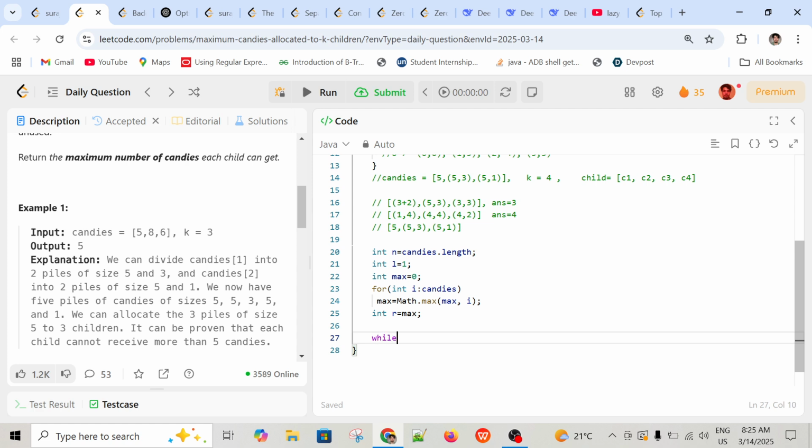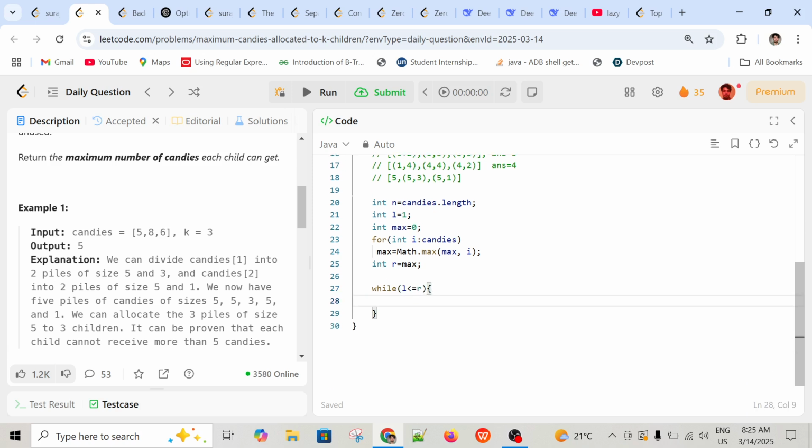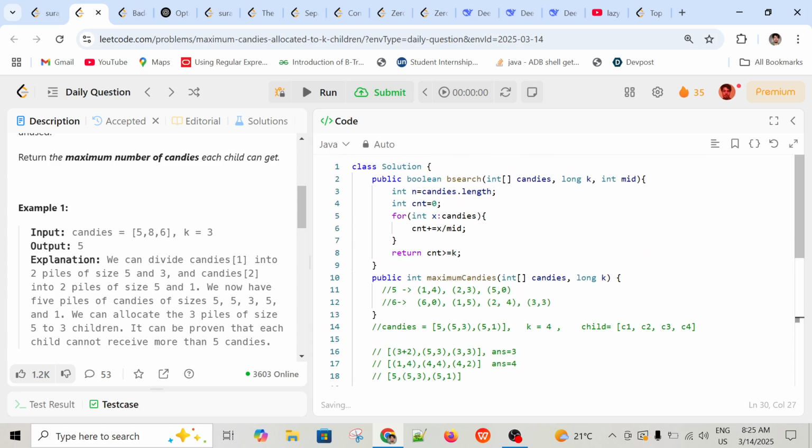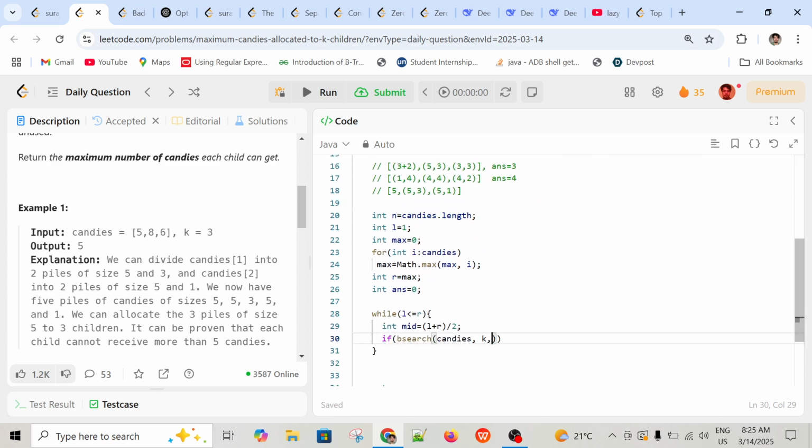While l is less than or equal to r, to make the answer, you have to find out mid and check with the candies.